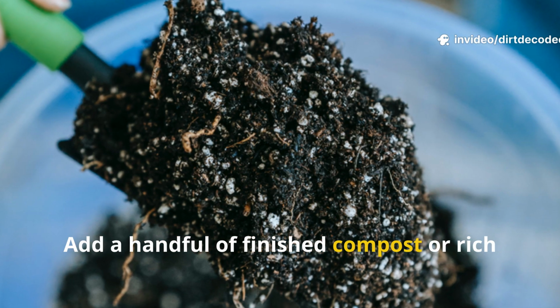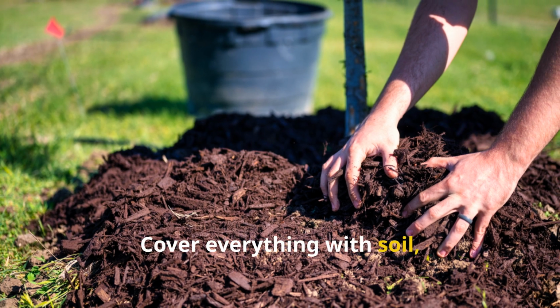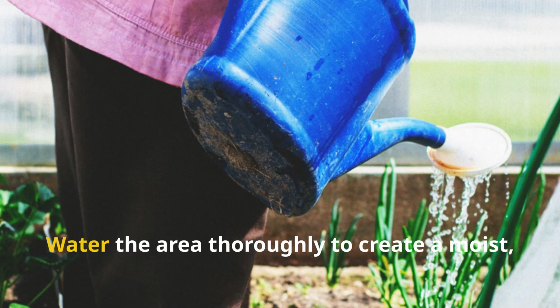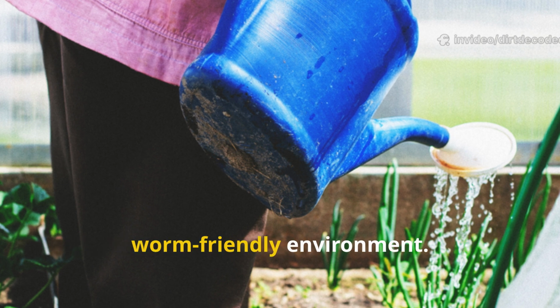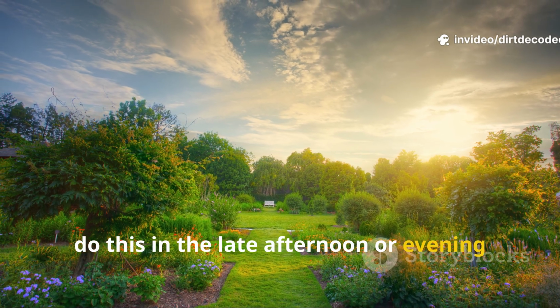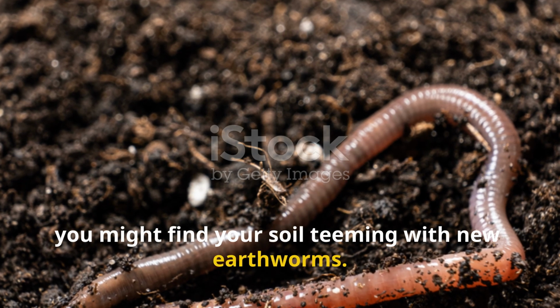Add a handful of finished compost or rich soil to boost microbial activity. Cover everything with soil, making sure no peel is exposed. This keeps pests away. Water the area thoroughly to create a moist, worm-friendly environment. For best results, do this in the late afternoon or evening when worms are most active. By morning you might find your soil teeming with new earthworms. It's that quick and easy.